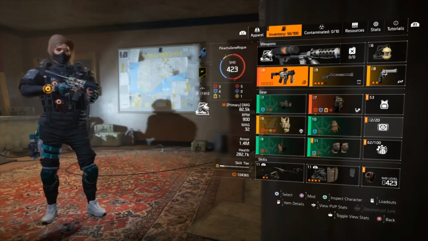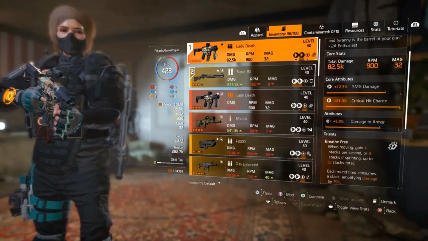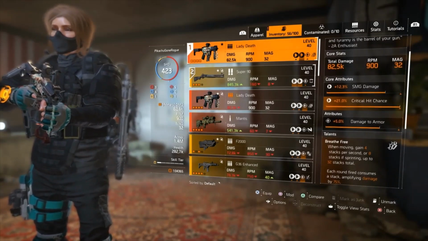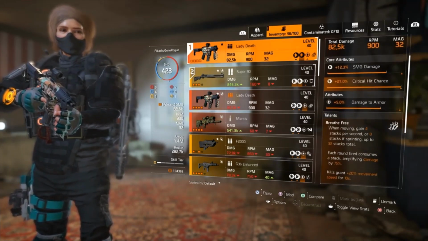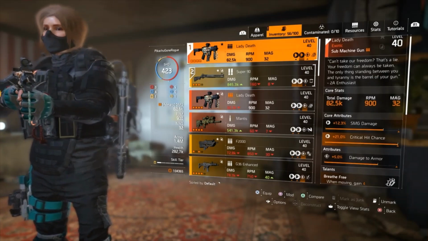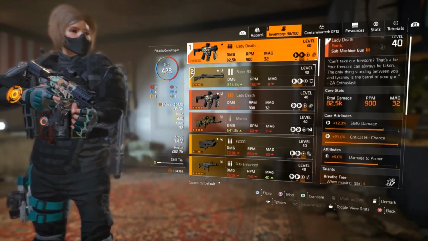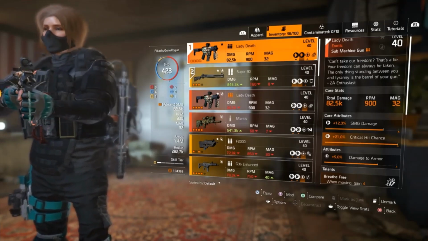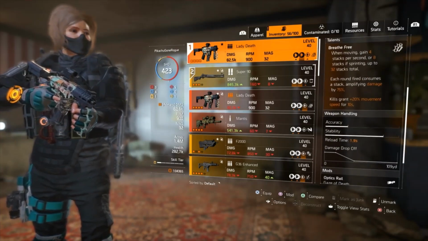Now, what this build entails is the Lady Death, of course. You know that Lady Death can't go PvP without it, unless you're rocking some shoddy build, but we don't rock that right now. So what you really need to do on that Lady Death is max out your gun. But I'm not really focused on that right now. If you do, you get that 21% crit chance, which we're going with. I'd like that 6% damage to armor, but we're not quite there yet.